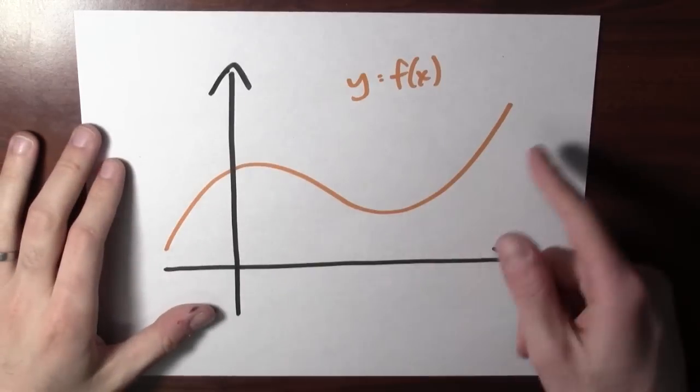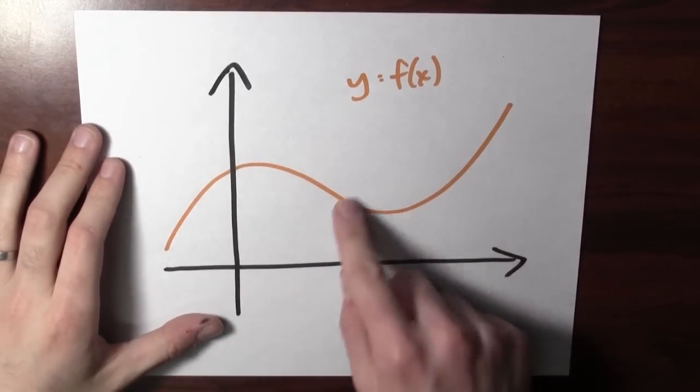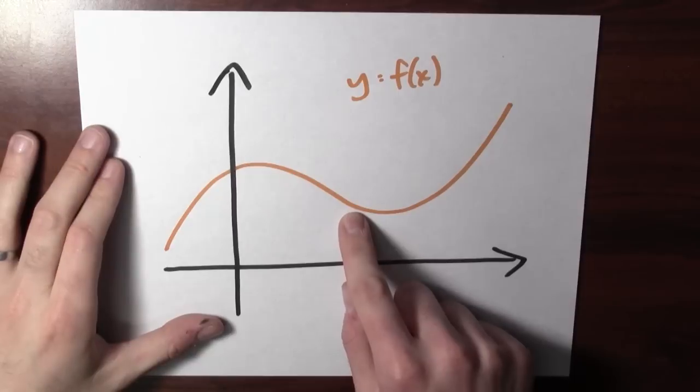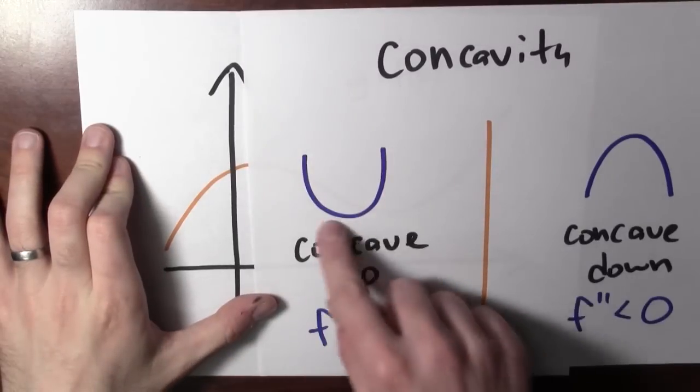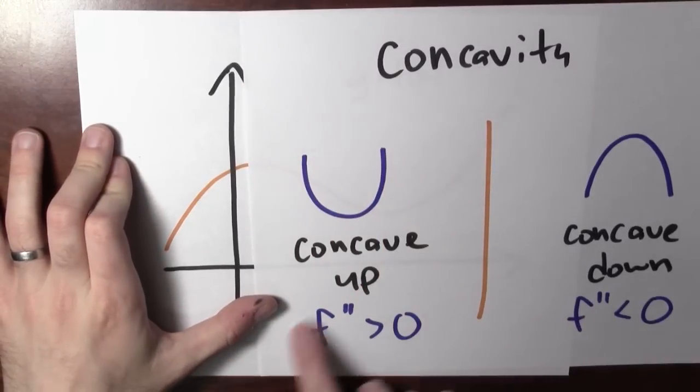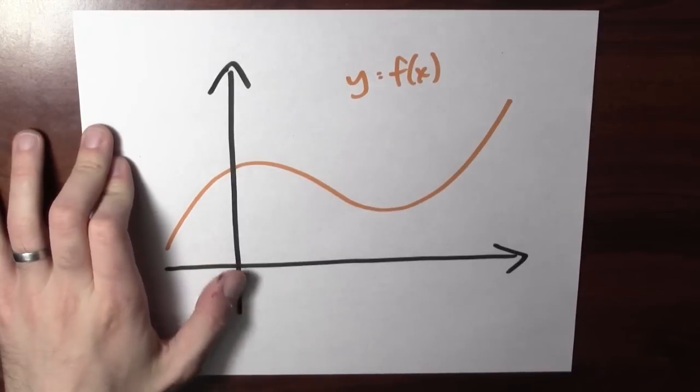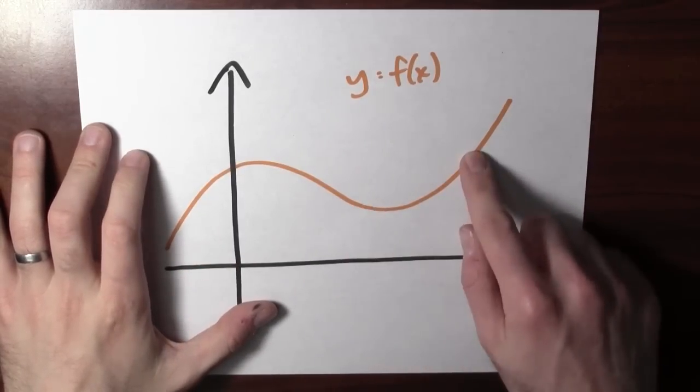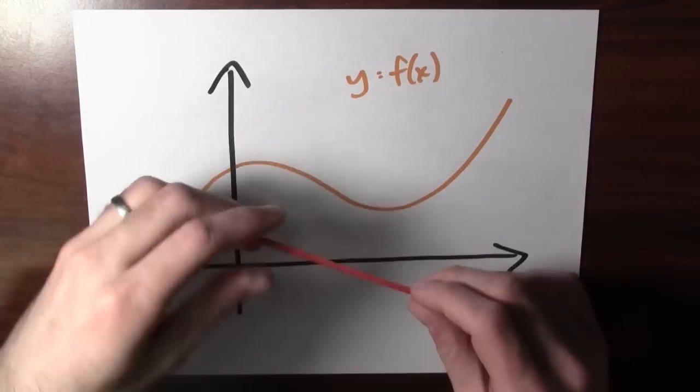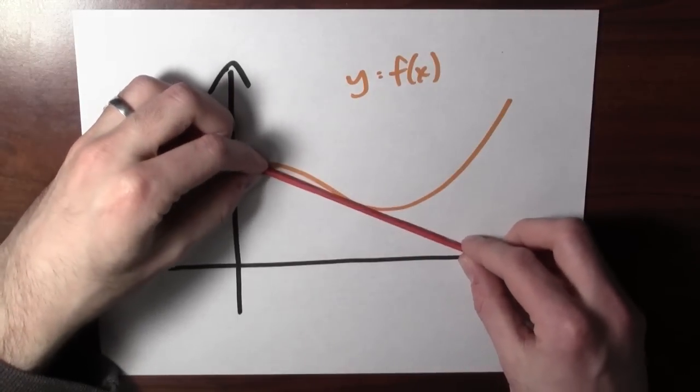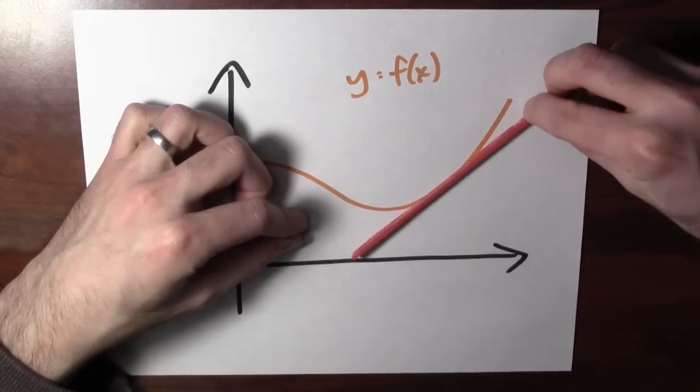And this makes sense if we think of the second derivative as measuring the change in the derivative. So let's think back to this graph again. Here's this graph of some random function. Look at this part of the graph right here. That looks like the concave up shape from before where the second derivative's positive. So we might think that the second derivative's positive here. That would mean that the derivative is increasing. What that really means is that the slope of a tangent line through this region is increasing.